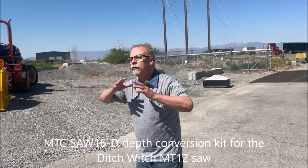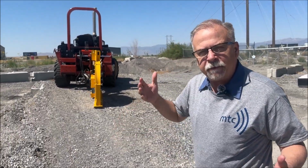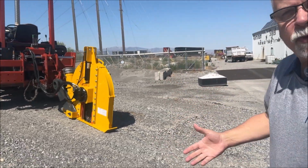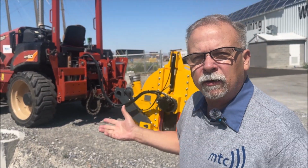We're branching out into the world of ED remedies here. So if your unit's too small, you need a few extra inches, we have the remedy for excavation depth, ED, problems. So this came to us with a MT12 on it. And the customer needed to go a little bit deeper.